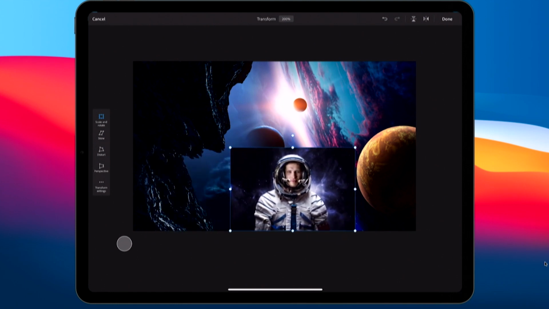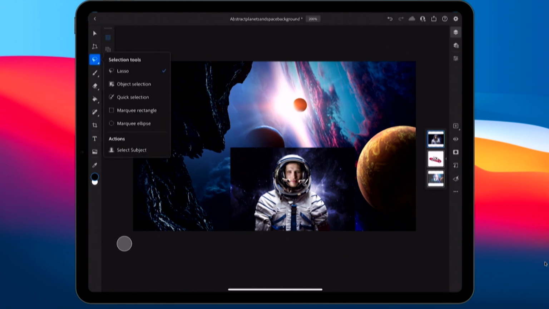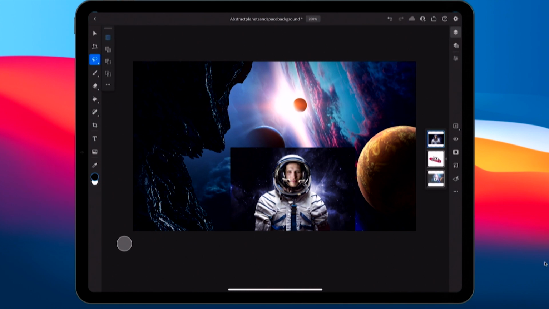And you might have caught the Keynote movie. I think we're going to do a little play on that. So let's go ahead and lock it in. Now, the next thing I need to do is knock out the original background. So let's go ahead and make a selection. And let's do a select subject right here on the iPad. Once I do a select subject, I can go ahead and tap mask and mask out that background.